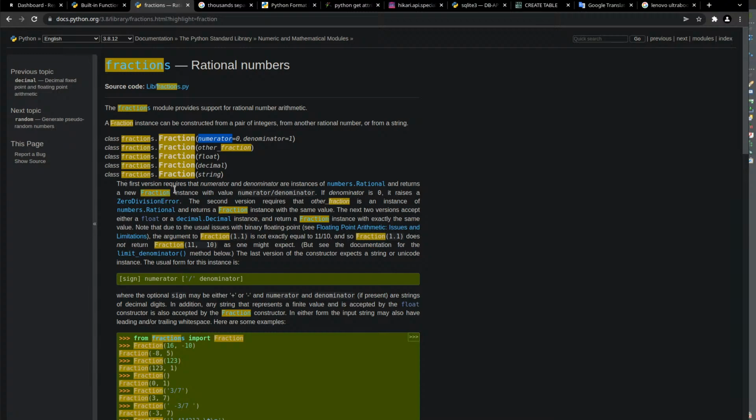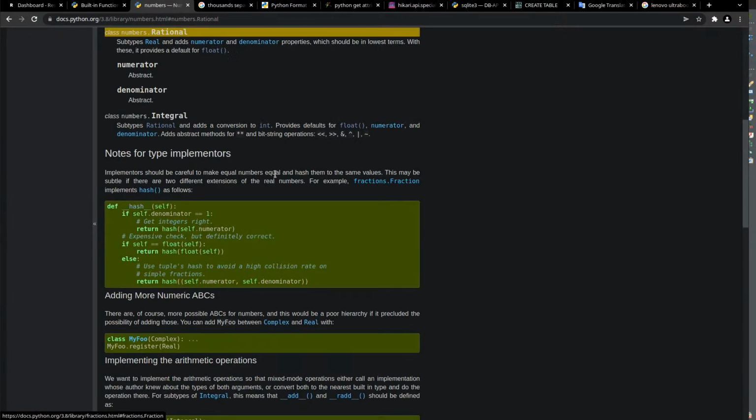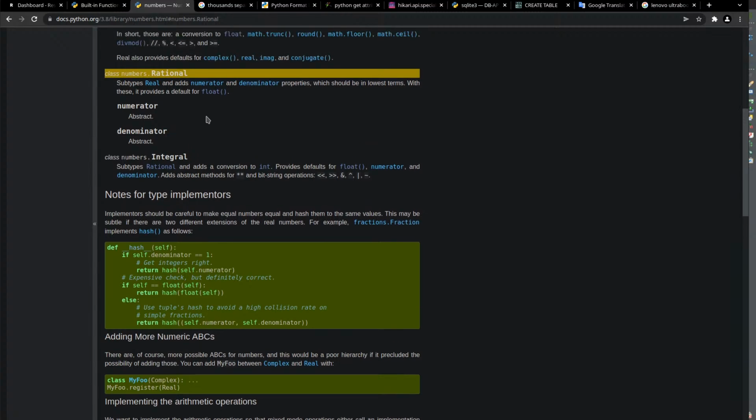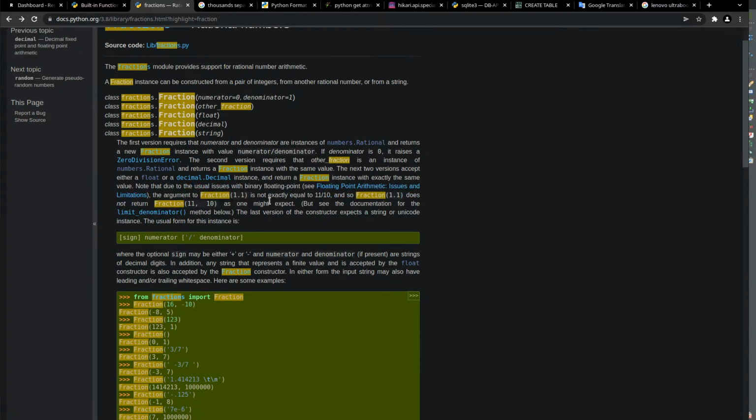The first version requires that numerator and denominator are instances of rational numbers. So this could be any positive or negative number. Subtype real. It can be in the lowest terms, but it provides a default or float. So floating point number. So yeah, any real number.